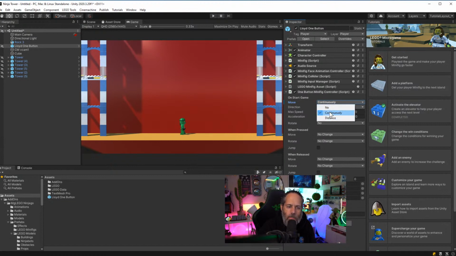You can also do distance to make them just move a certain distance and then stop. So just move until it gets to that point. You can set a speed and acceleration. I don't want him to rotate because I'm just going back and forth. I don't want him doing any spinning. Otherwise, he would run around in 3D space. And then when I press the button, I want to jump.